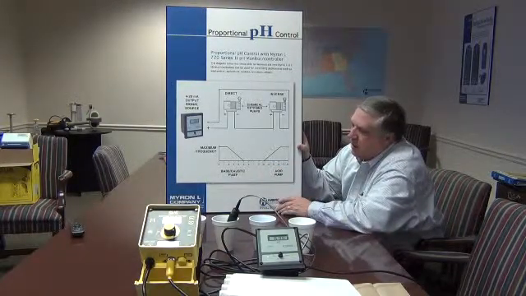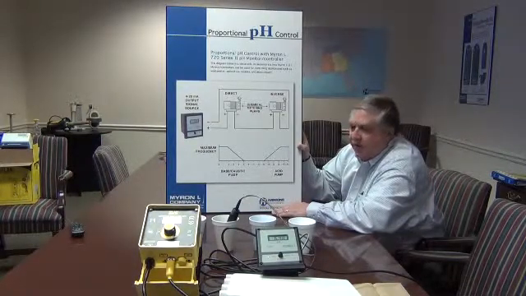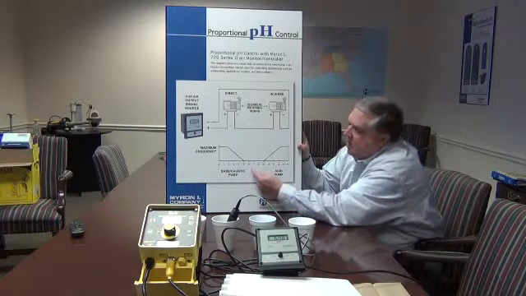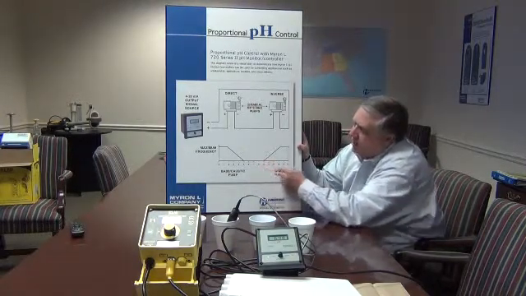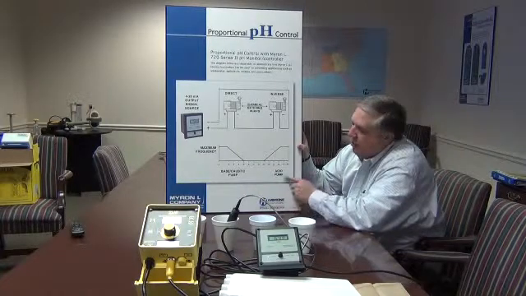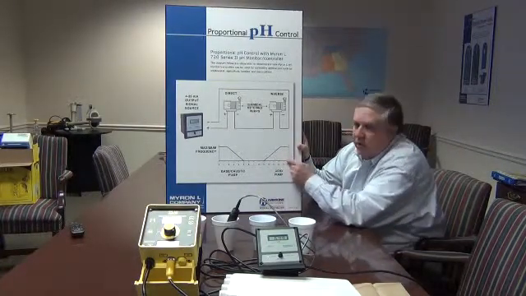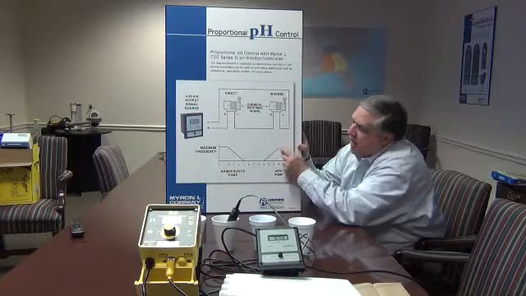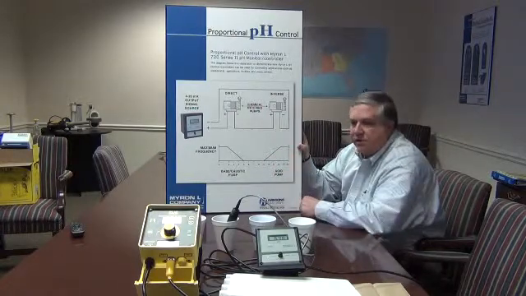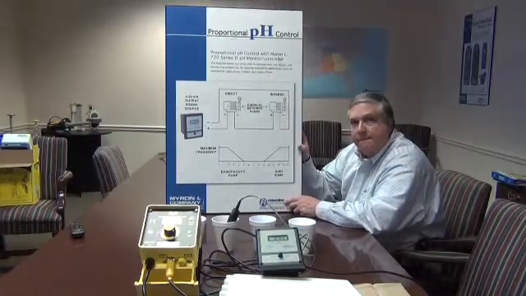signal. We're going to look at a scenario in just a moment where we have a process that tends to be caustic. In other words, it tends to be on this side of the pH scale. To counteract that, we'll be pumping acid at a higher rate the further it deviates from our desired set point, and then slow down so we don't overshoot the desired set point. Let's take a look and see how we do that now.